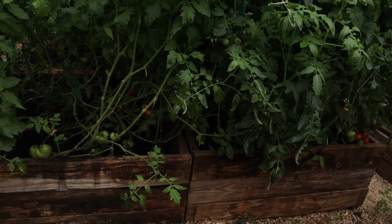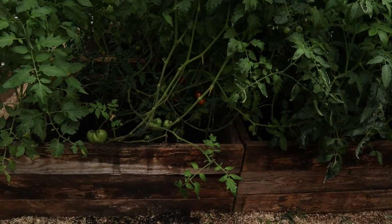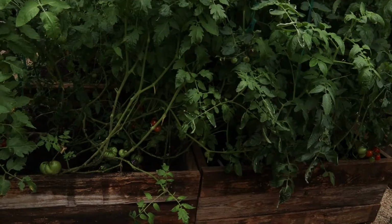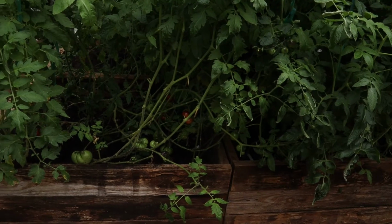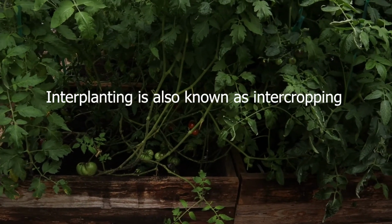So one of the first things that we did was add more wood to the top of the boxes to make them taller, so that we could add more soil. The reason why we're adding more soil to the top of these boxes is because we're going to start to interplant between these tomato plants for fall crops.